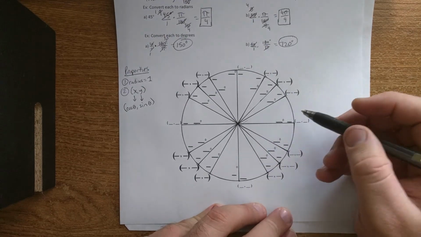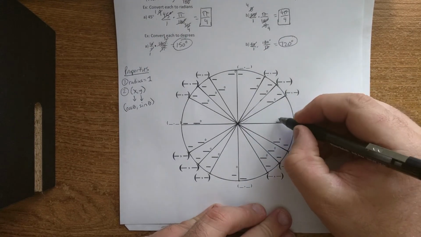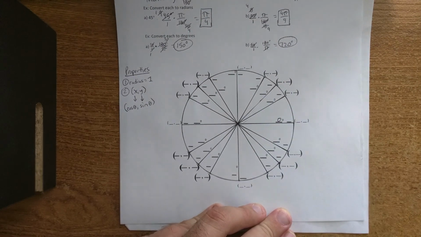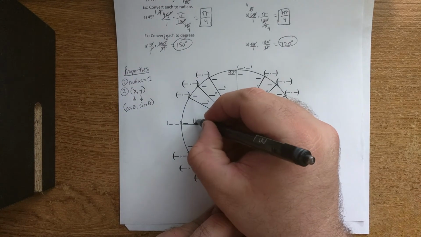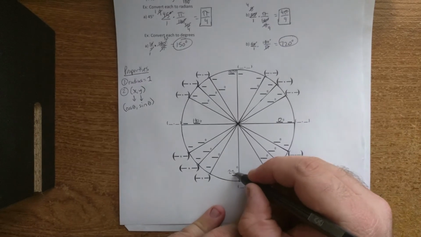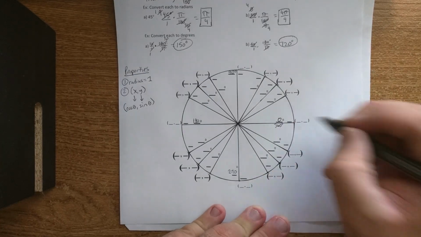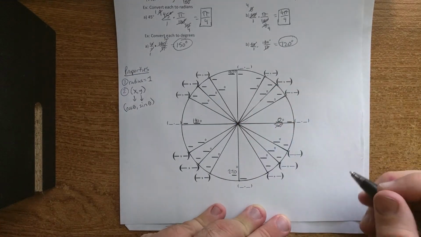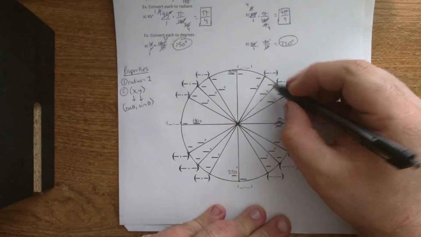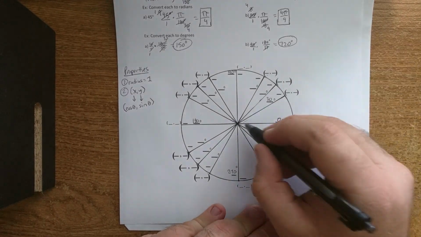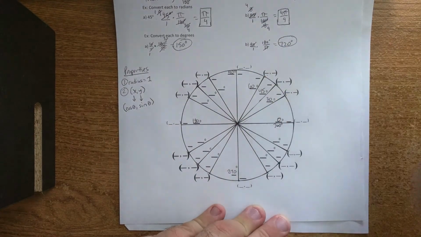We're going to start with the degree measures. Now, we know that in the circle, if this is your initial side, this is 0 degrees right here. And up here is 90. We have 180. We have 270. And also we have 360 degrees to make the full revolution. Well, these are all the degree measures, and actually there's more. So we have 30 degrees here. So from here to here is 30, 45, 60.